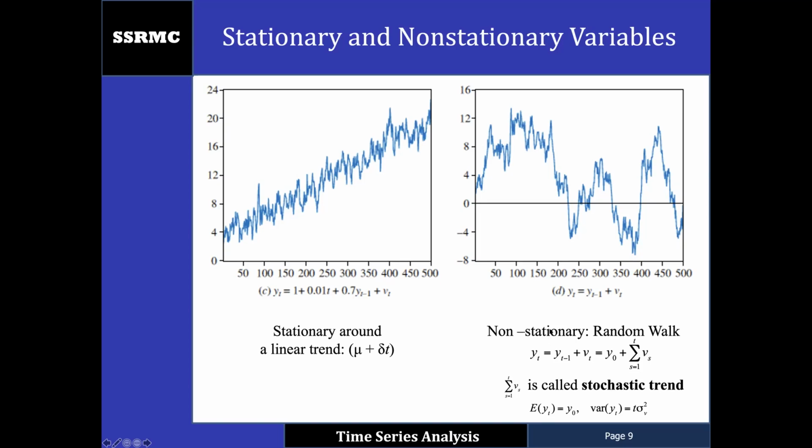It is not stationary, and we call it a random walk because it's just like some person randomly walking aimlessly. The summation of those shocks is called a stochastic trend. And we can derive the mean and standard deviation from this process. Although the mean is still constant, the mean is the initial value of y. The variance is not a constant, because when t changes, the variance of yt will change as well. That's an indication of non-stationarity.